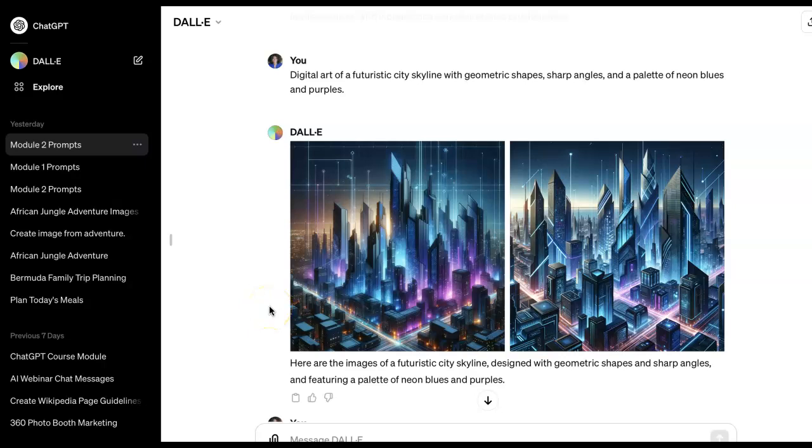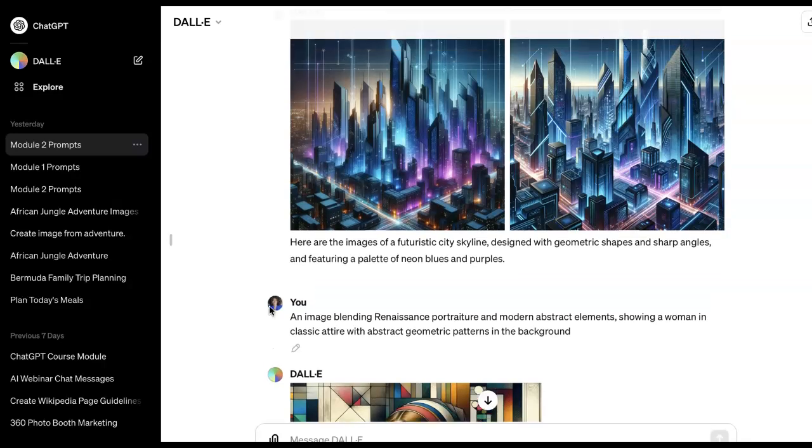Now let's mix and match styles here, where you're combining different artistic movements and you're getting a hybrid, where I think the people from the classic styles would be turning over in their graves, but it's a hybrid that blends the classic and the modern. So this example combines Renaissance portraiture and modern abstract.